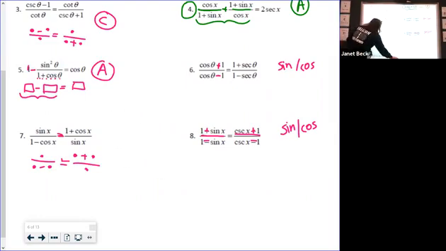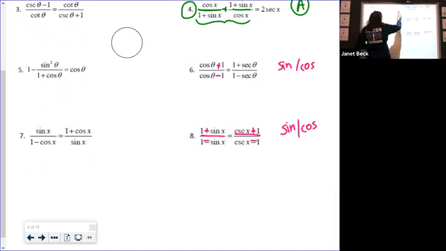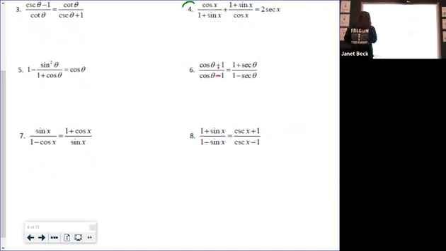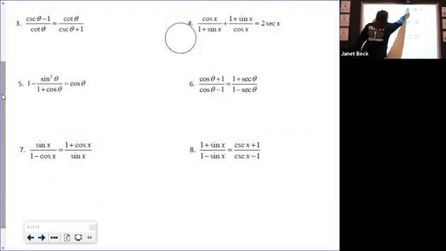Now, what I'm going to do with you now is I'm going to do one of these questions with you. Choose one more of your homework questions, type in the number you want me to do. We can either do 4, 5, 6, 7, or 8, and I suggest you choose either 4 or 5. All of you, type into chat. Do you want me to do number 4 with you or number 5?